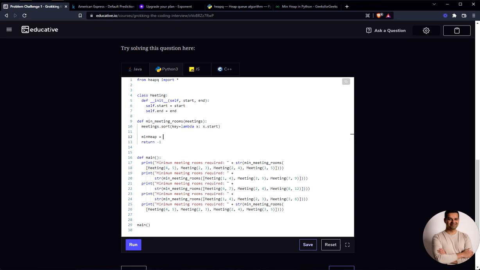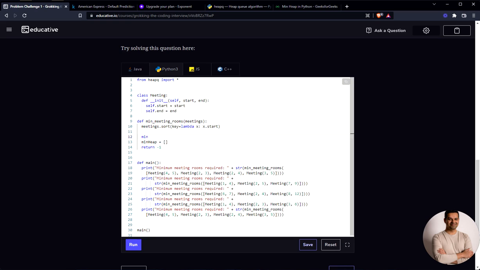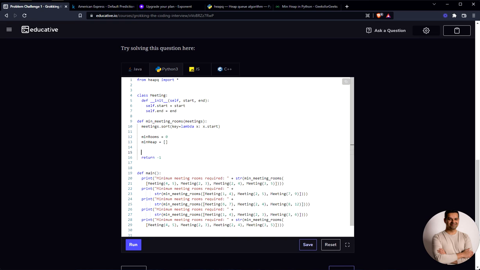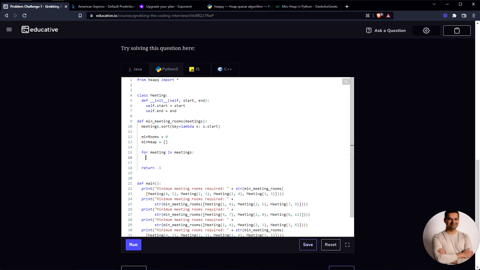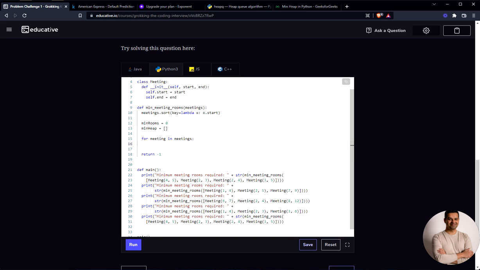We would want a min heap, and we want min rooms, which will be 0. And as we saw, we want to iterate through all the meetings, and at any point in time when we look at a meeting, we want to look at the heap and say, okay, first we want to say that the heap is not empty, otherwise this comparison would not make sense.